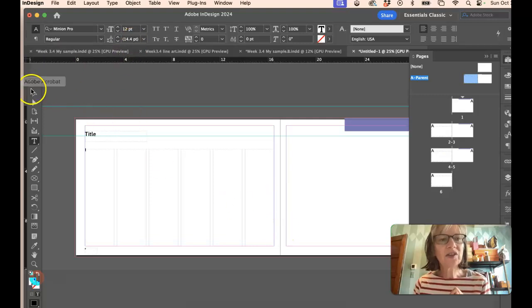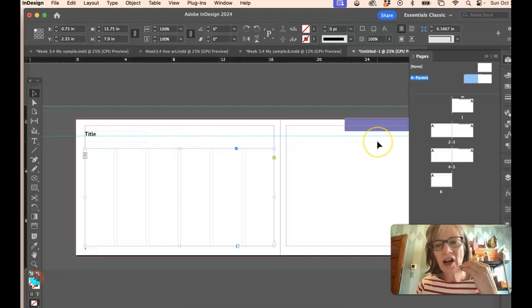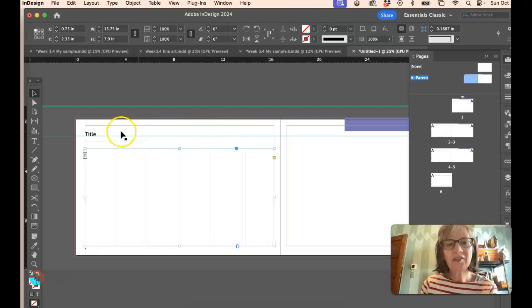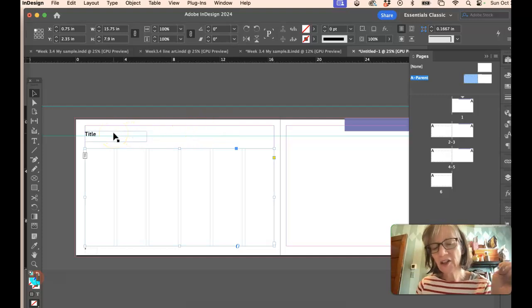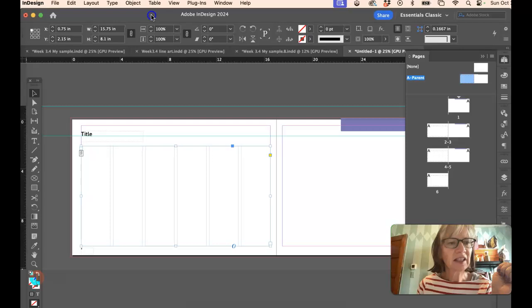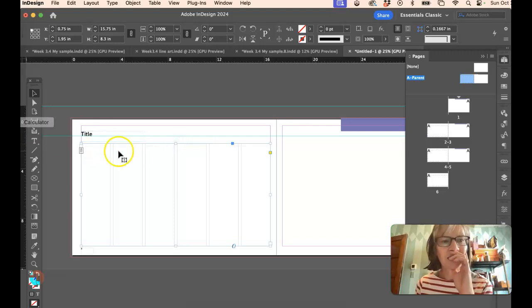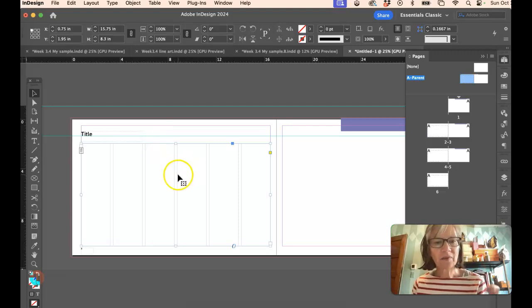Now you do not need to have your columns set up at the top. You can, but you may want to keep this visual line across your whole layout because you're going to have a title. Likely you're going to have a title up here. So I'm going to pick some spot, and I like to make it correlate with something that's inches and not just have it be random. So anyway, I've got my text frame options again.